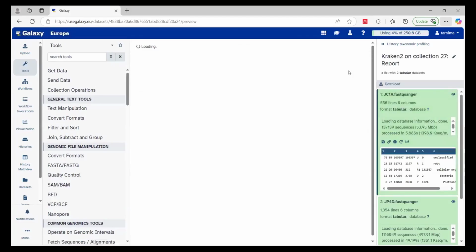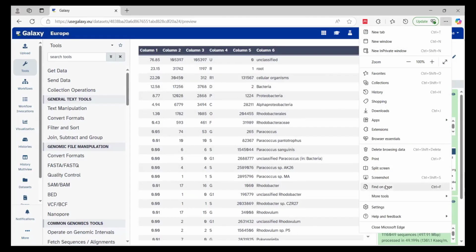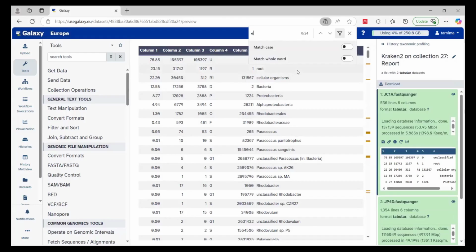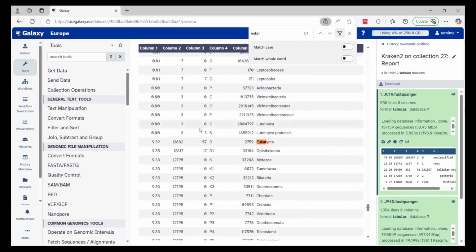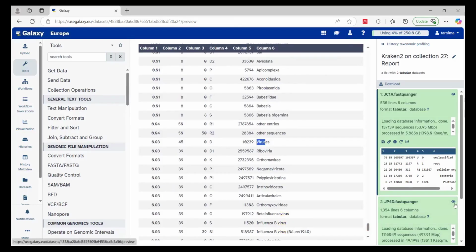It's uploading. You can find here the bacteria 12.58. Then we can search for eukaryotes. Eukaryota is 9.39 percent, and then viruses are found in 0.03 percent.